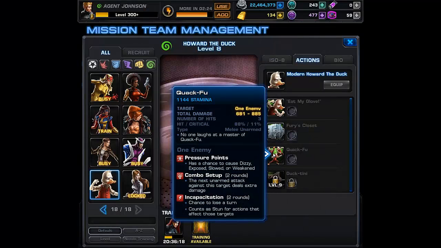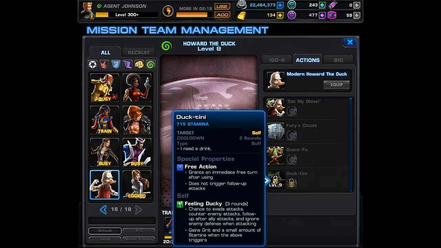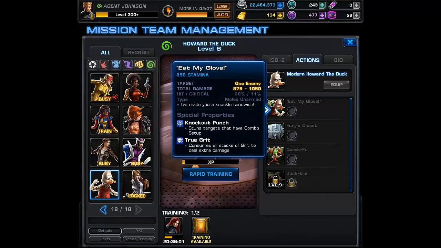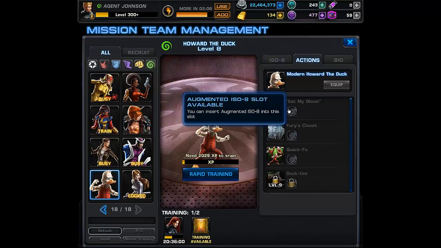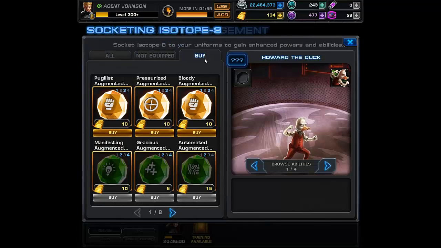He also has Quack Fu, which puts out the pressure points, the combo setup, and Incapacitation, and Ductini, which is a free action that gives him all kinds of crazy buffs, and it's a very tiny 2-round cooldown. So Eat My Glove is melee and unarmed. There is definitely a lot you can do with this.